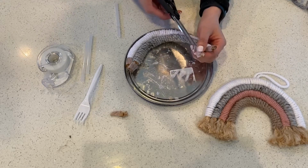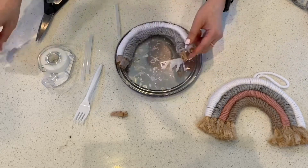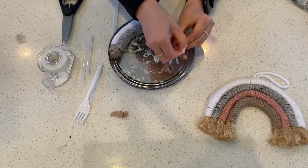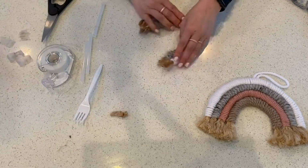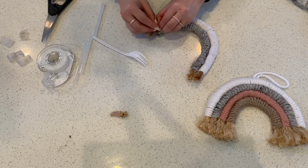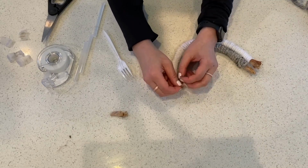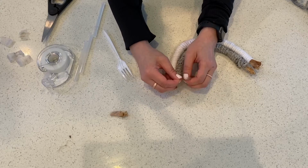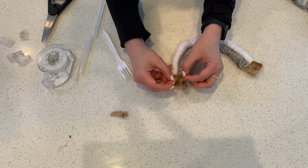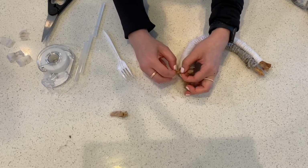Next, you're going to remove the tape, and I usually just snip the tape right off. Now this is my favorite part. I take my fork and I brush out the ends. If your rope is wrapped a little bit tighter, you might want to pick it apart with your fingers first and then run it through with a plastic fork. I like my ends extra fluffy, so I like to spend a little bit more time on this.